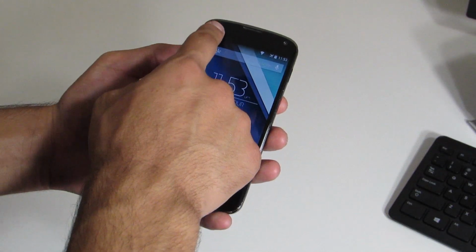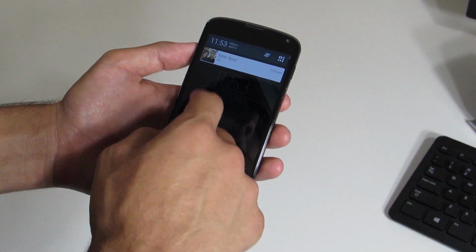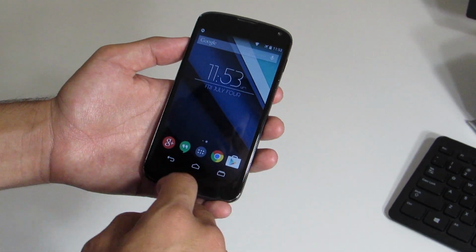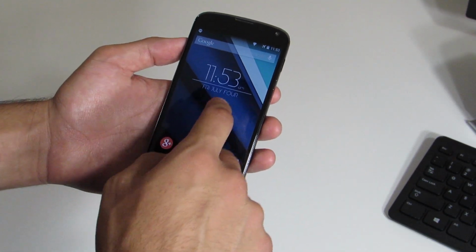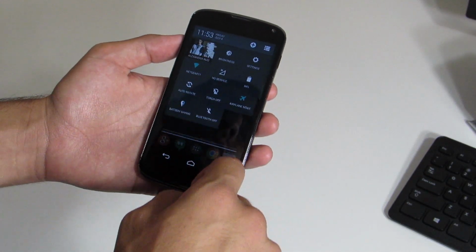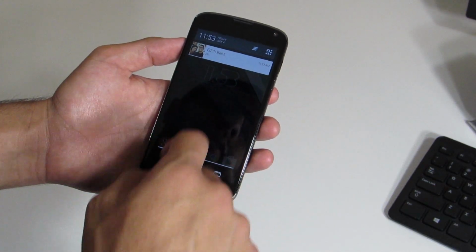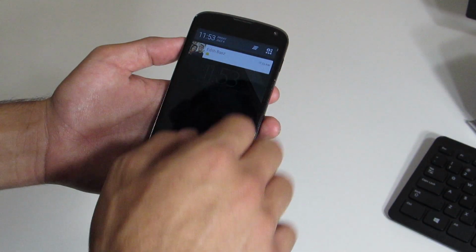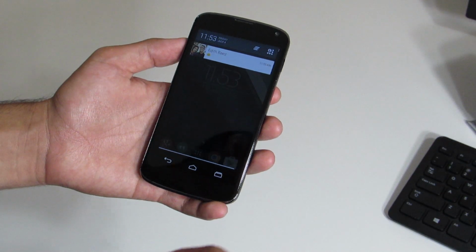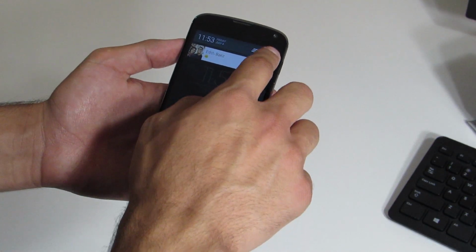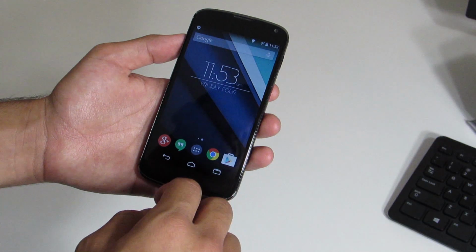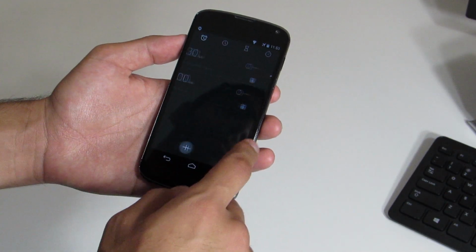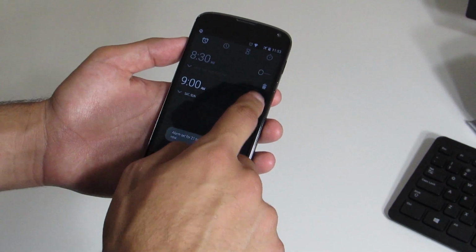Heading up into the notification shade, we can see that the notification does have that white card look to it with a little bit of a preview picture. And the notification toggles are still here with that sort of green look, but we'll get to those in a second. Jump back into the notifications. You can still swipe down with a long press or swipe down with two fingers to expand the notification. We can also, of course, swipe away to get rid of it or hit the clear all up top. Clicking the time will bring us right into the clock. And that may be a feature of the CyanogenMod 11 ROM, but you can see that the slider looks a little different, as well as the checkboxes.